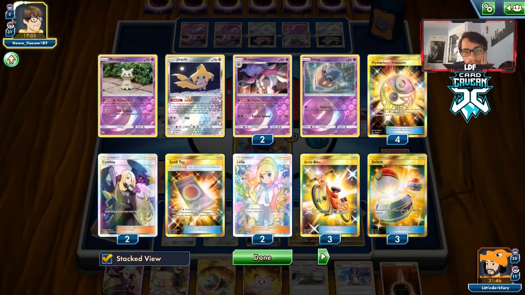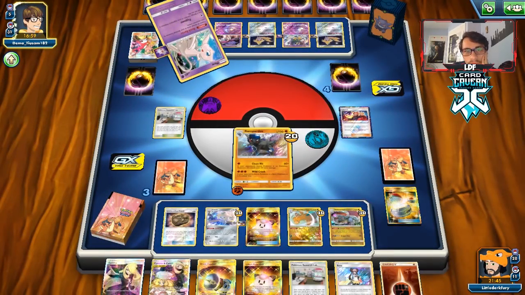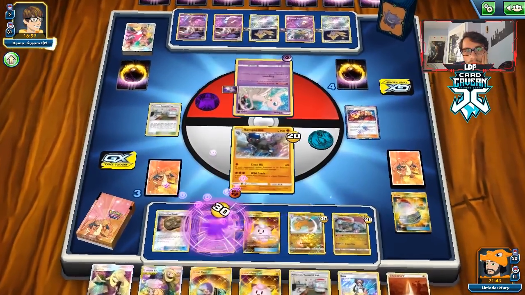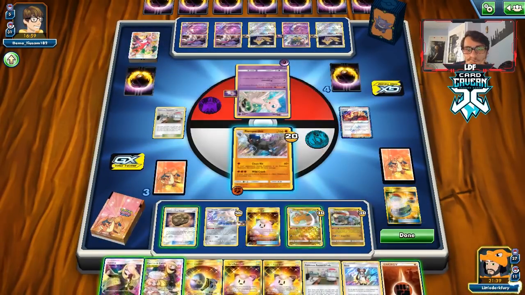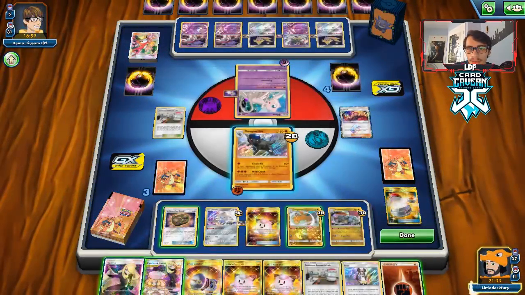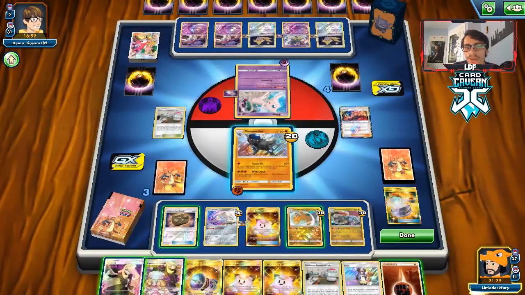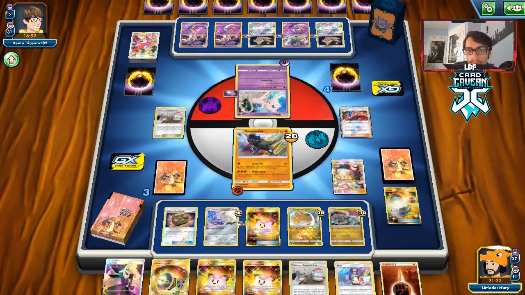He's definitely out of switches. It's just how much energy does he play? He's played 6 already. He's just gonna go for Mew. Okay. I really wish I had another switch, because I could bring in the Giratina, and we would win if we just brought in that Giratina this turn. There's no way I can bring it in. I really wish I played 2 switches. I really wish I had 2 switches now.